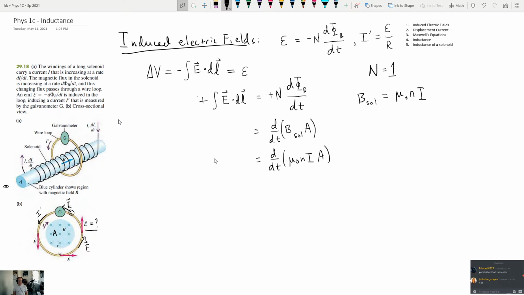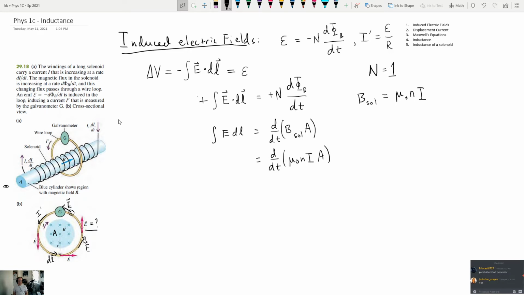Now, for the left-hand side, if we were to draw some dl vectors on this picture, they would be little line elements that are tangent to the circle, but parallel to the electric field. That means we can rewrite this as just the integral of E dl. The next thing we can say is that because of the symmetry of this problem, it has rotational symmetry. It's hard to believe that any of these electric fields should be different from each other. Does that seem reasonable to everyone?